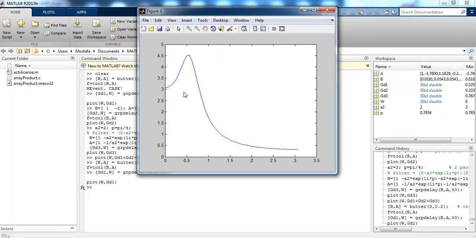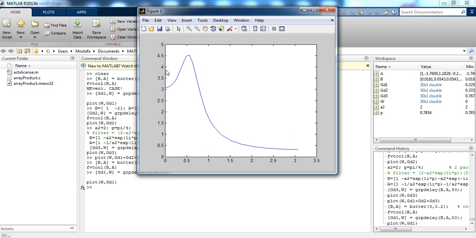If I want this group delay to be a good one with no distortion, then this group delay must be constant here. So I must fill this gap here with something so that the group delay will be constant here. And if I want to extend the linearity region, I should extend here also. I add something here to make this constant. I just want to fill this part and fill a part here so that I have a constant here. Then this degradation I don't care about because it is outside the low pass region of the low pass filter.